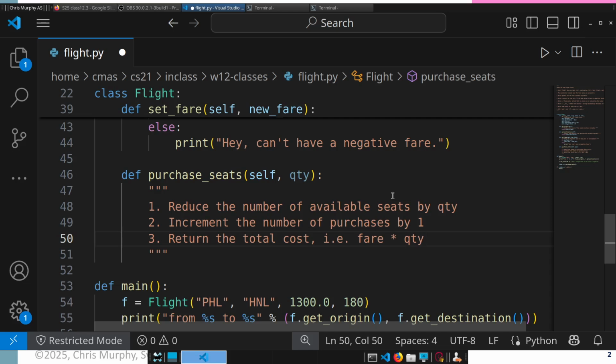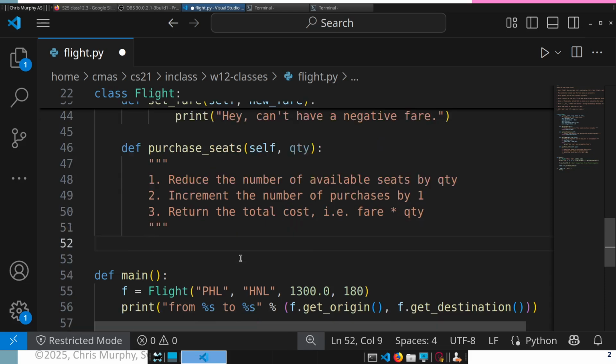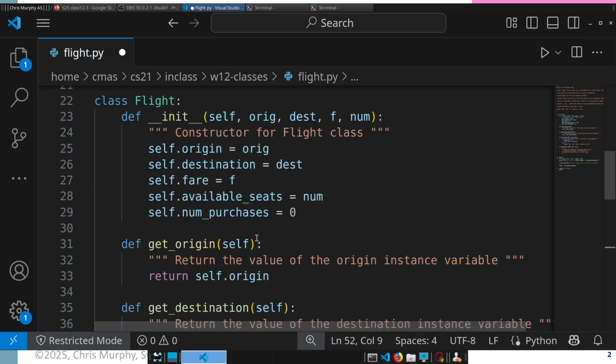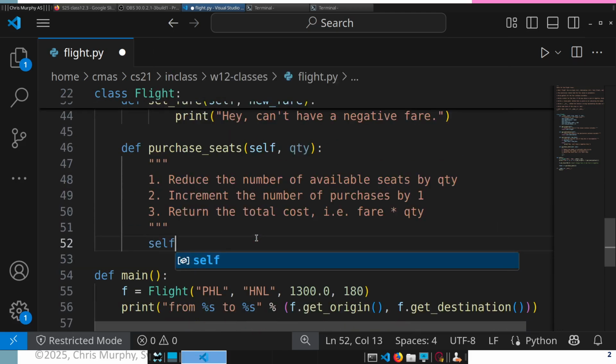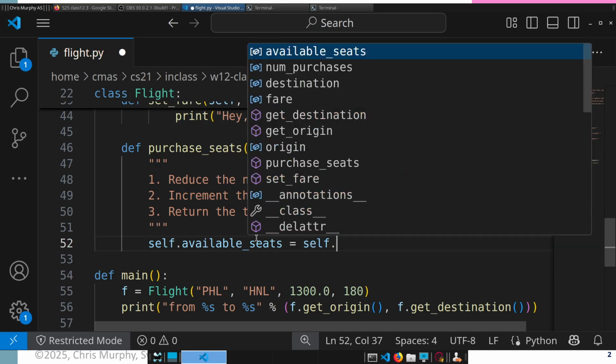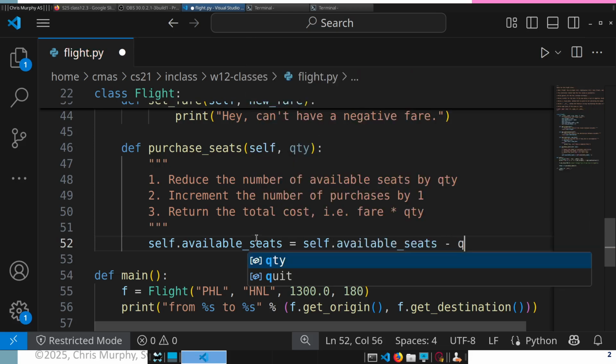The lack of typing sounds makes me think that we're done. So, okay, to reduce the number of available seats by the quantity, as has been discussed numerous times, we do need to use the variable self, and the number of available seats is this variable here, available_seats. So self.available_seats equals self.available_seats minus quantity.